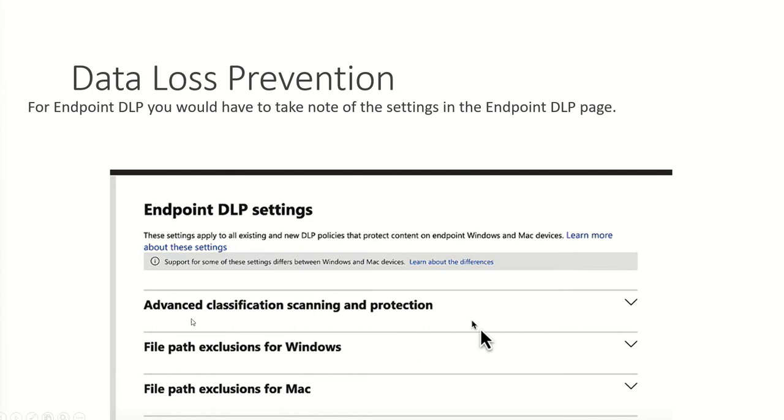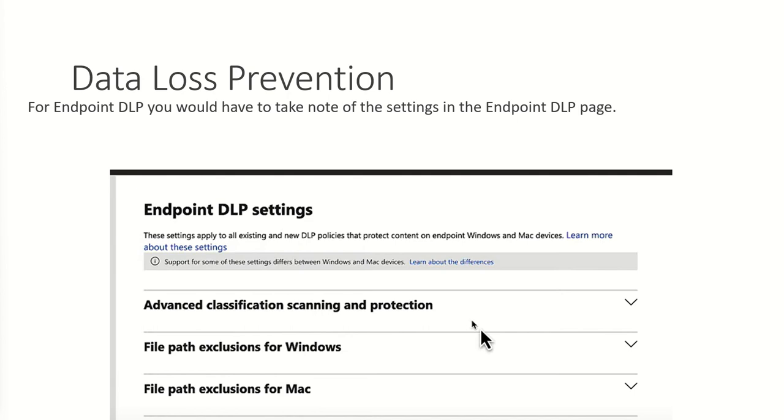So the next one is that for the endpoint DLP setting, they do have a list of functions there. You can put in a specific file location and not allow them to remove it, to block them from using it.